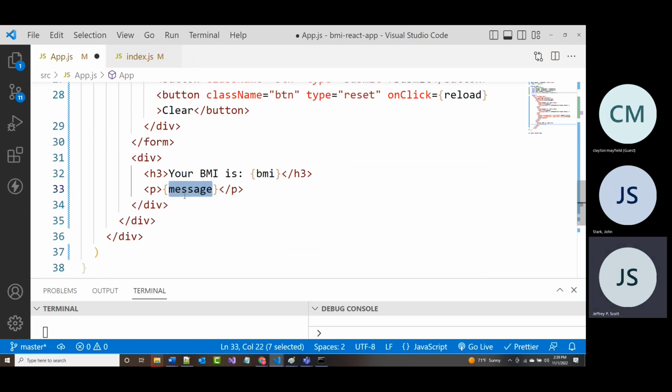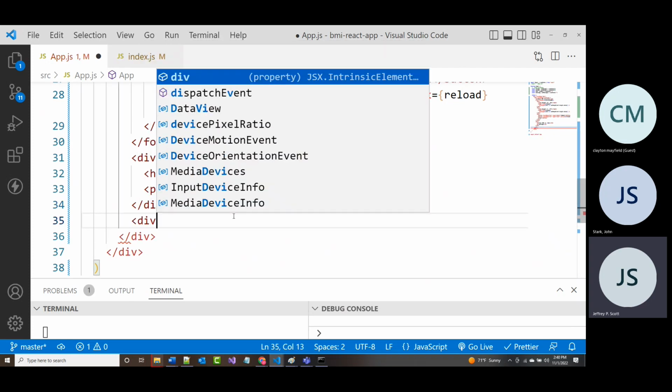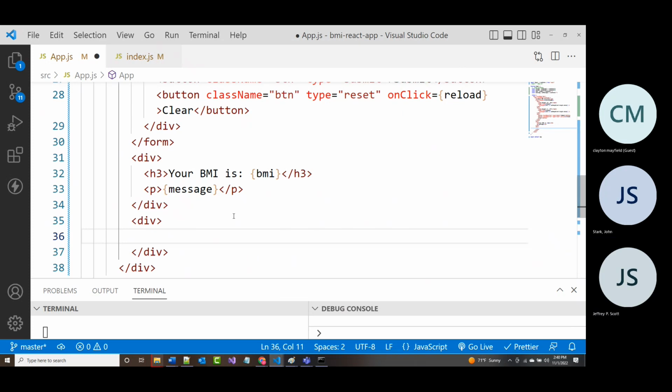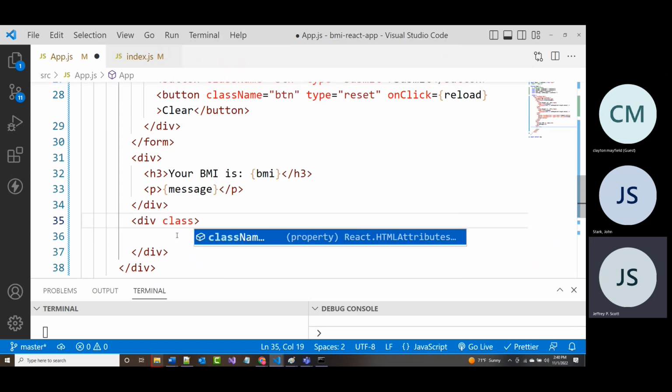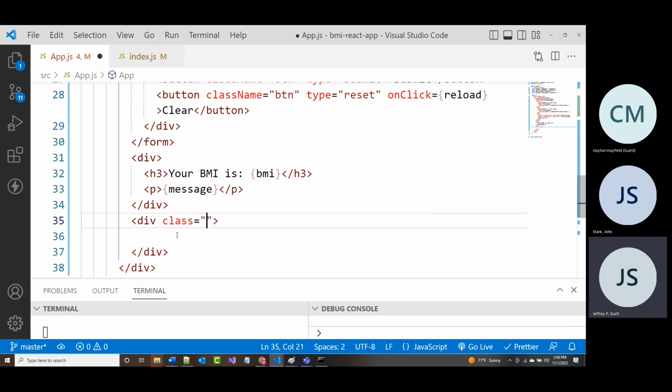So now what we have is we've got our form, we've got our buttons, and our output is going to come down here after we run this, but there's one thing still missing, and that is we want to be able to put in the associated image. We're going to do that now, and guess what? We're going to do it in a div. I'm going to give this one a class, just in case you decide you want to round the images or do something. So I just called it class equals IMG container. Again, you can call it anything you want.